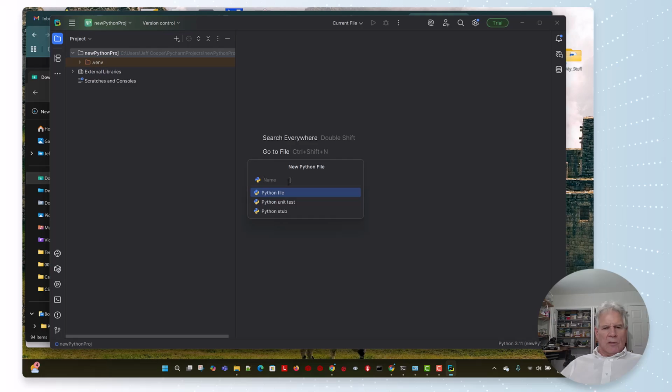Well, we'll just call it new Python file 1.py. All right. I think if you didn't do that, they'd put .py in anyway. And so we do that. We say Python file, and I guess we just hit enter. And we get a new Python file.